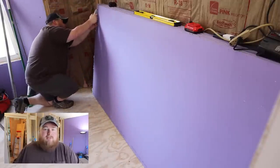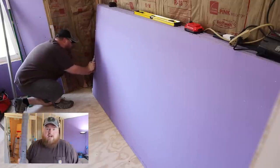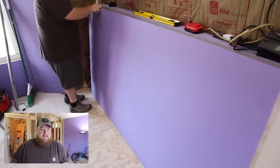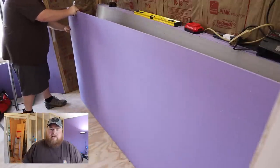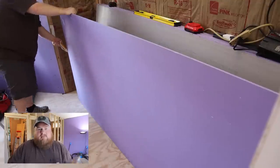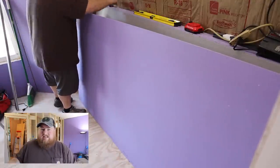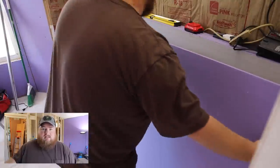They also sell framing squares. One second. One of these guys, this is a framing square or drywall T-square, whatever, all of the above. These are also useful and handy. I just prefer to use my big table saw bar because that's what I'm used to using. Other than that, that's about it as far as cutting and everything.